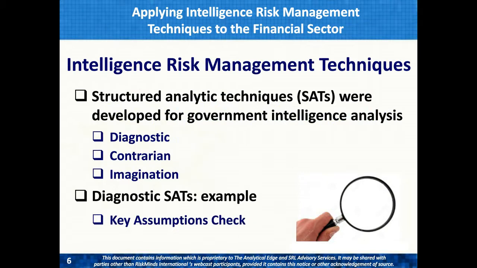Broadly speaking, these techniques fall into 3 categories, and I'm just going to describe them generically. The first category is the diagnostic version, which tests established theories and assumptions as to whether they're sound, whether there's corroborating evidence and objectivity. So it's a testing method. Then the contrarian techniques challenge conventional beliefs and use techniques like what-if and low probability to do that. And then in the third category are the imagination techniques, which encourage brainstorming and disruptive ideas, something you may be familiar with, but perhaps not so often in the risk analysis world.